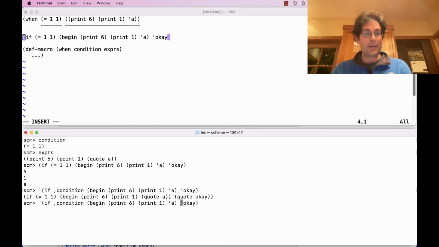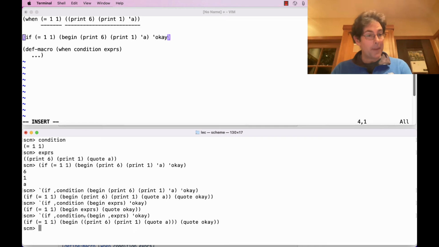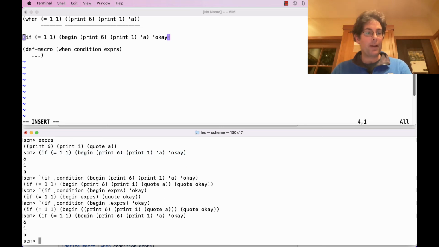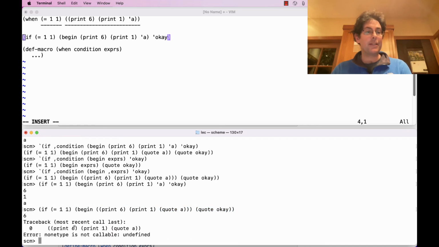So what I want to do is somehow figure out how to get this part replaced with exprs. Now I'll note that writing exprs here doesn't work because it doesn't get evaluated. Writing exprs here doesn't work because you end up with too many parentheses. If I try to evaluate this expression, everything works fine. But if I try to evaluate this expression with the extra set of parentheses, then I get a problem, which is that it thinks of this as the operator in a call expression and tries to call it, but it's not callable.